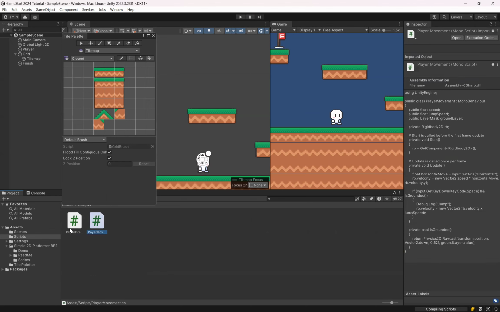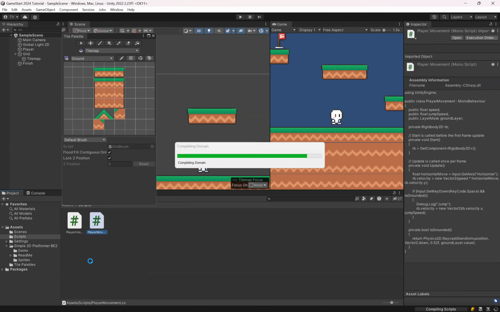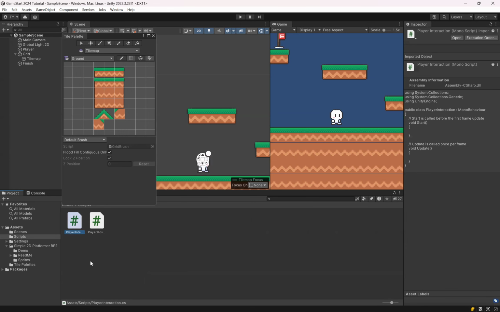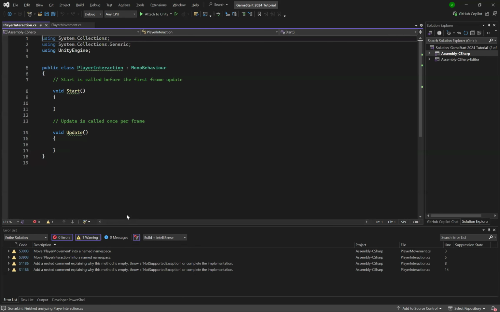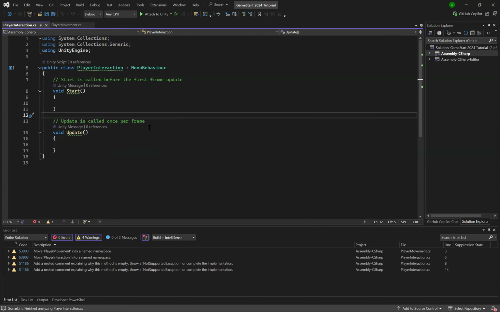This is why we are separating the movement and the interaction script. So now you would click on the interaction script, and you will see this here. And we're just going to remove all of this because none of these are important.